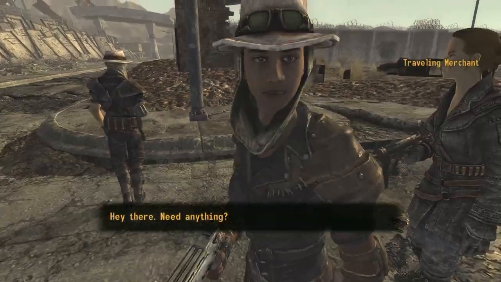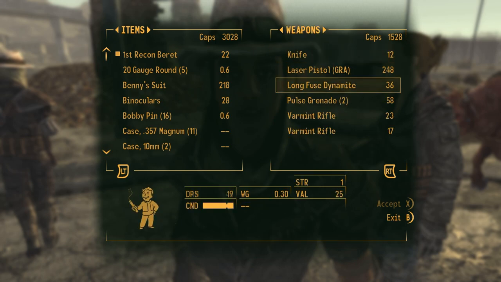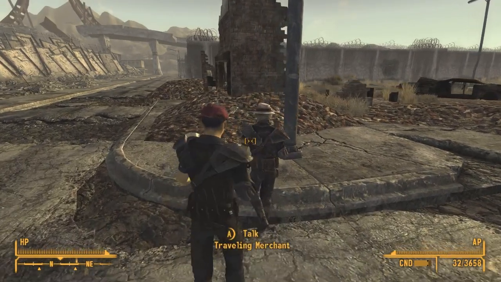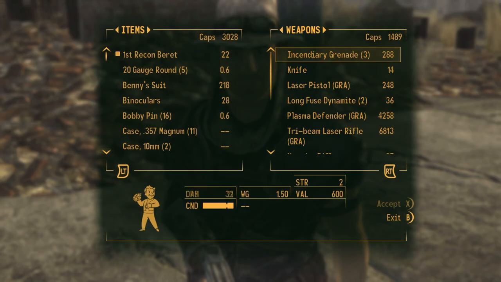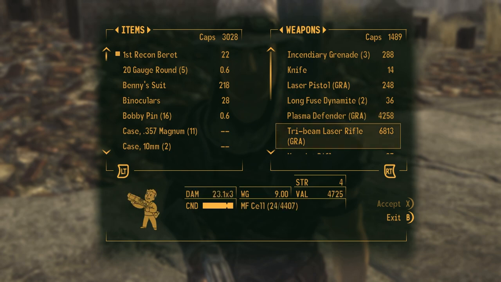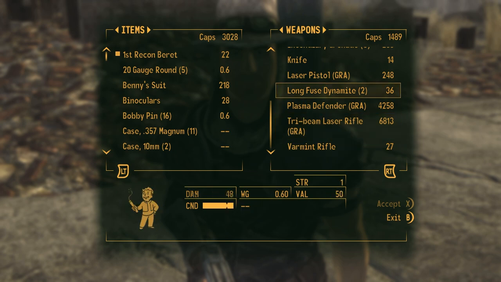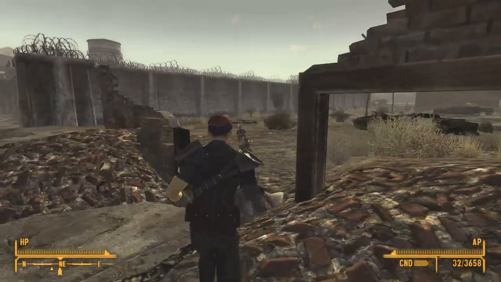Talk to Traveling Merchant? Hey there. There's two of them. Need anything? Let's see what you got. Laser pistol? No. Anything good on this end? No. You. Hey there. Need anything? I'll see. Sure. Here's what I got. Plasma defender. I don't have enough, but that sounds cool. Oh, that sounds badass too. Oh, gasp. Alright. Oh well.